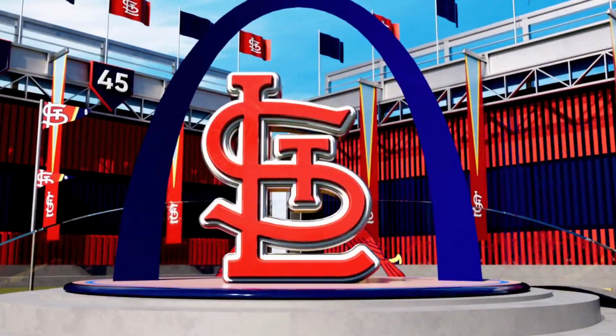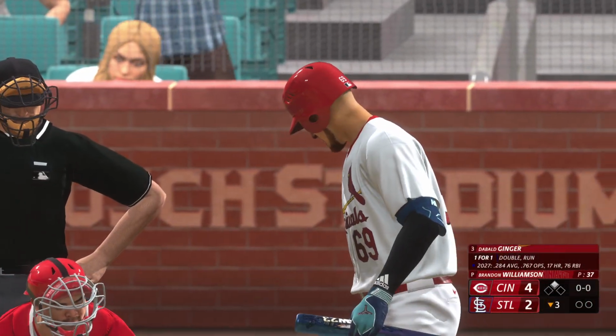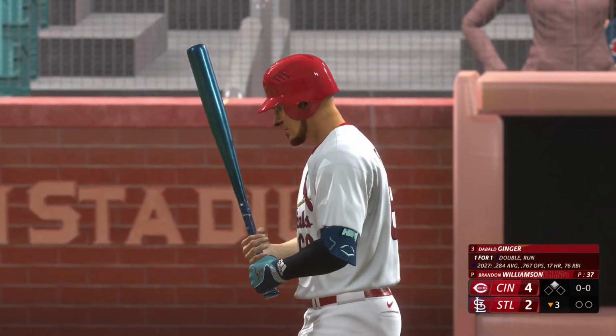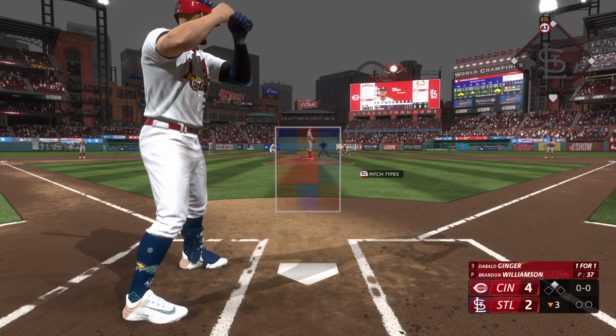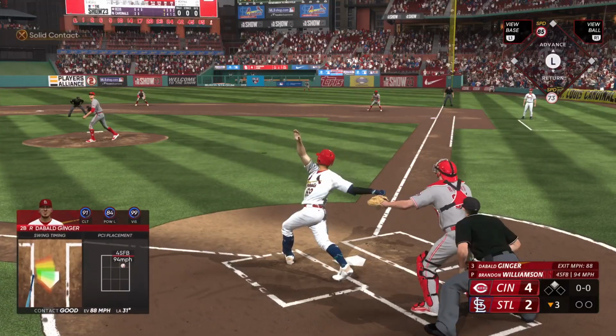Runner on second now with only 1 away. 4-2 the score when we come back bottom of the third. Cincinnati has the lead here. Runner on second and nobody out for me. I am 1 for 1 with a double and a run on my line score. Brandon Williamson on the mound for the Reds here.